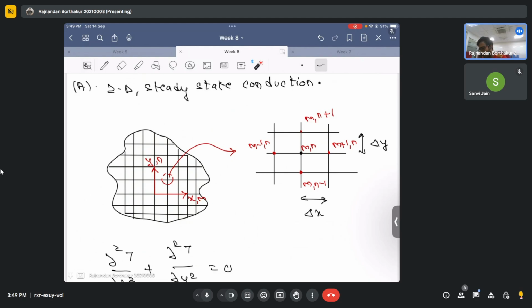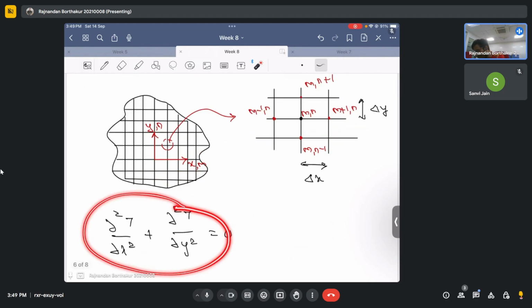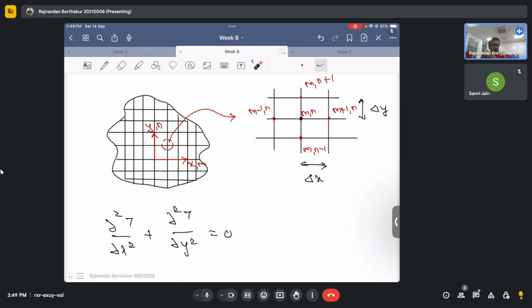So as I said, the idea is to basically evaluate the temperature field at each and every grid point. So what you do is divide the domain into many grid points, and then write these governing equations at each and every grid point. So the idea is you convert these governing equations into algebraic equations valid at each and every grid point. And then you just need to solve that algebraic equation to find the temperature at each and every point in the grid. This is the whole idea behind this numerical method.